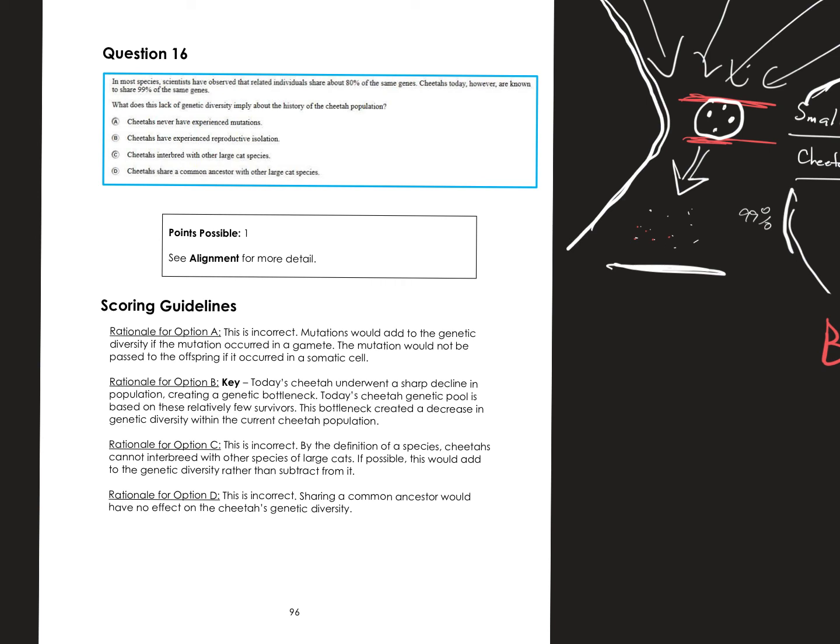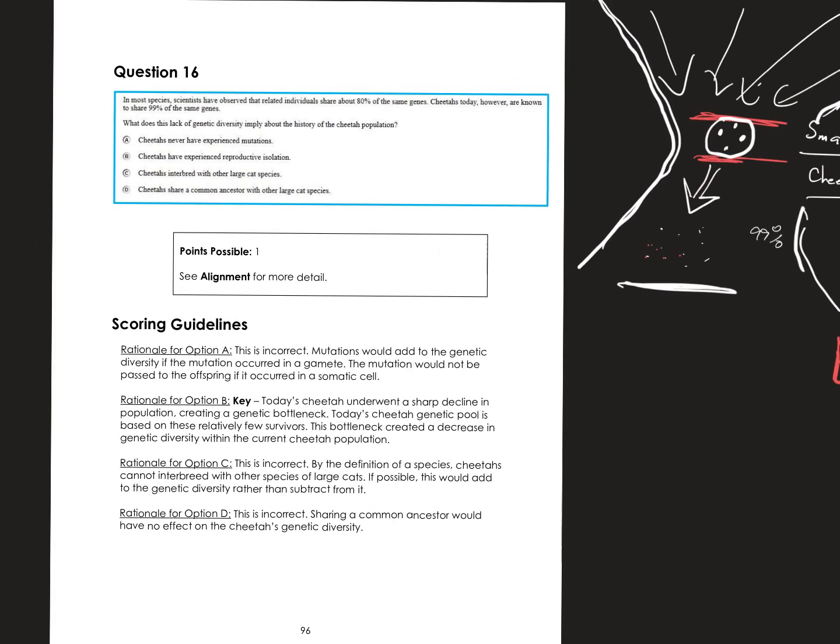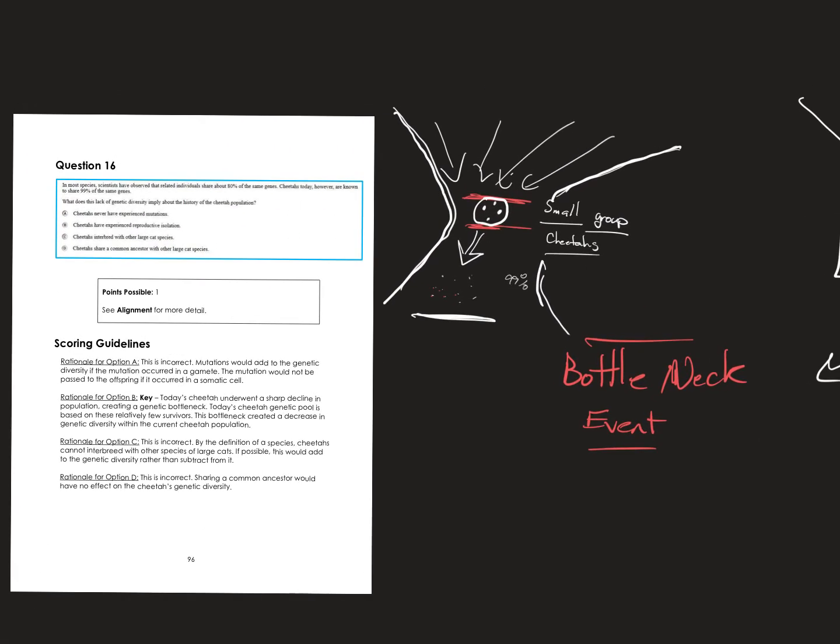We call that a bottlenecking event, right? Something bad happened and killed off a lot of the cheetahs with all their different genetic diversities. Maybe over here you had a fast cheetah, but maybe they ate different things. Maybe they climbed more. Maybe they had a bigger range. Who knows what the different kinds of cheetahs, A, B, C, and D had. But maybe only B and C survived, or maybe only B's survived. That type of cheetah is the only one that survived, and so now all you've got is pretty much B's left, sharing about 99% of their DNA.